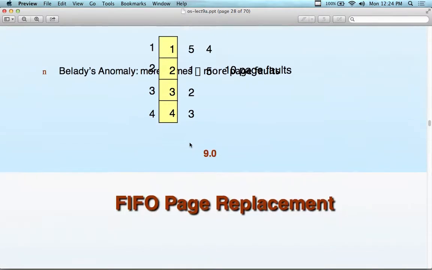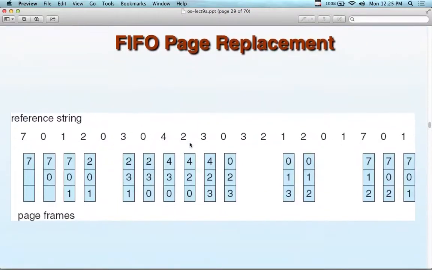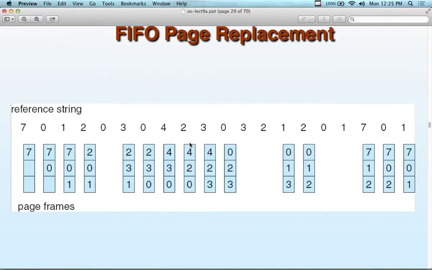So first come, first serve loads in essentially everything in order, fills up the frames, unloads the frames, fills up the frames, unloads the frames. We count up the number of page faults. We want to reduce the number of page faults. So the algorithm holds true: with more frames, we have fewer page faults. If we wanted to make this very efficient, we'd have 9 frames. Then we could load up the entire string all at one time.